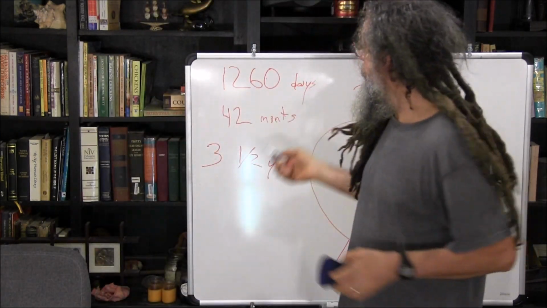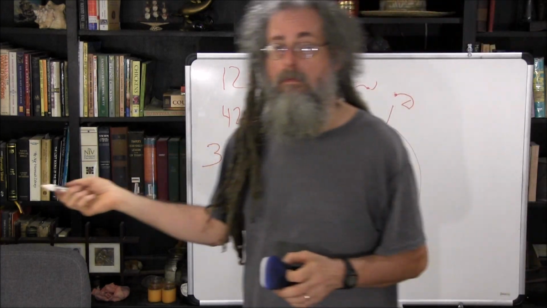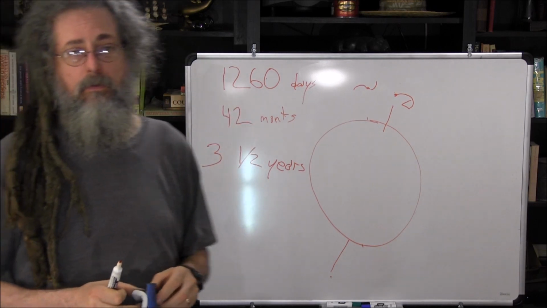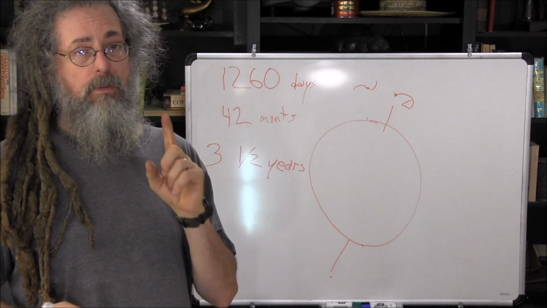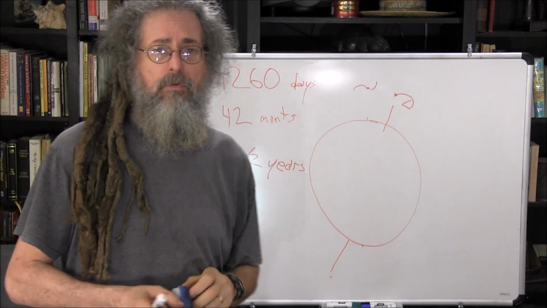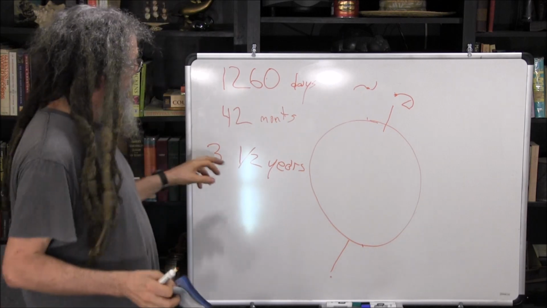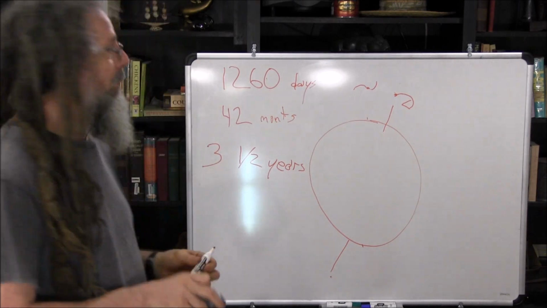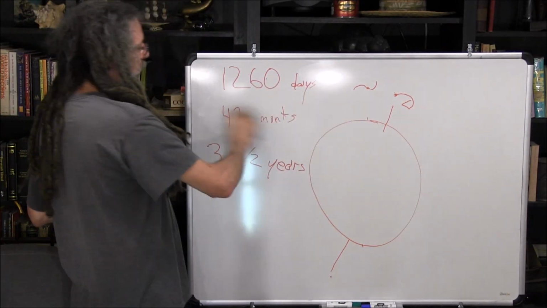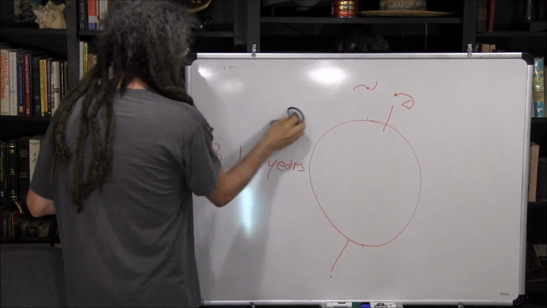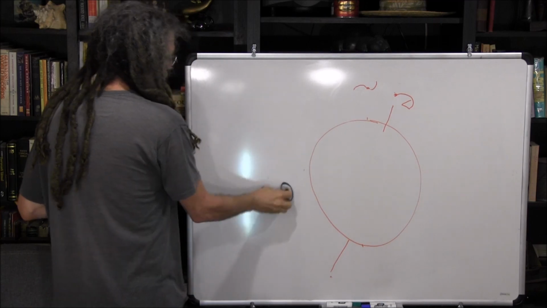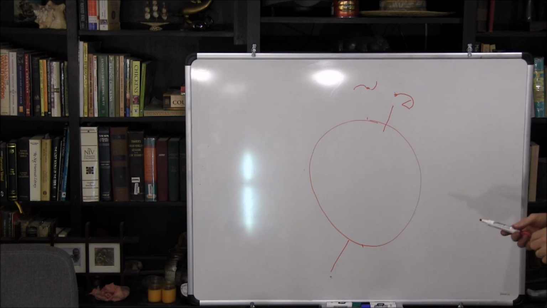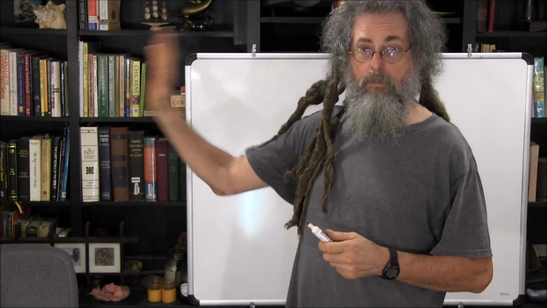Now, if you do the math, this doesn't add up. Because 3 1/2 years is not 1,260 days according to a 365-day year. But if you imagine that the book of Revelation is about restoring our solar system and its calendar, then suddenly 3 1/2 years, 42 months, and 1,260 days are all the exact same time period. They all equal one another. And the reason that's important for right now is after reading the book of Revelation many times, it seems to me that the events involving Draco are separate from that time period.